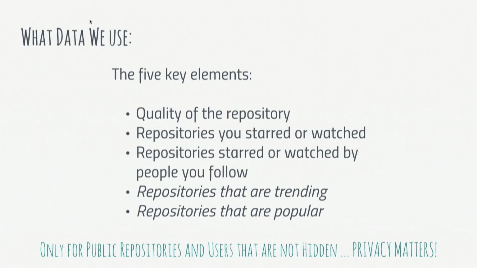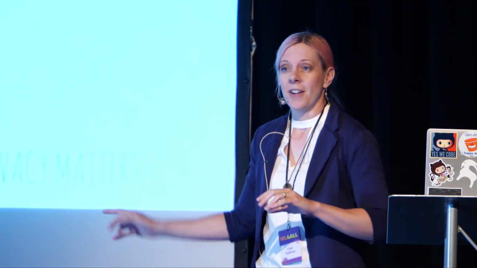Okay, but the 5 key elements that we used when we made these repository recommendations, first, the quality of the repository. Now that one, if I say how good is a repo, everybody's going to be like, ooh, this is kind of like Vim versus Emacs or something like that. You just don't go there, right? We're going to go there.